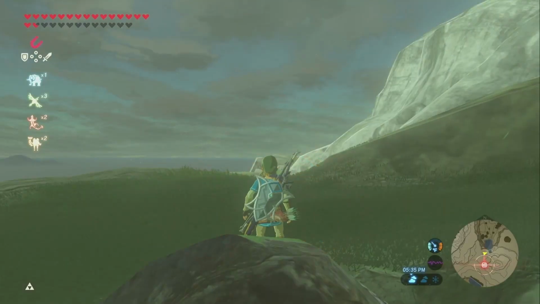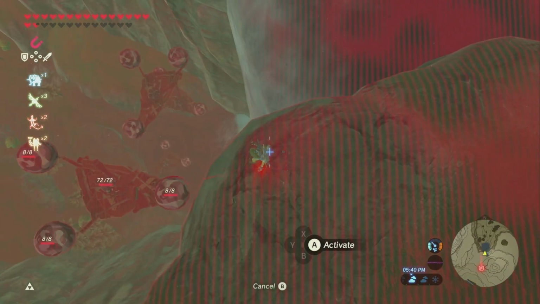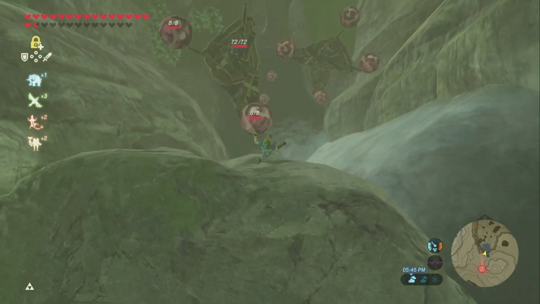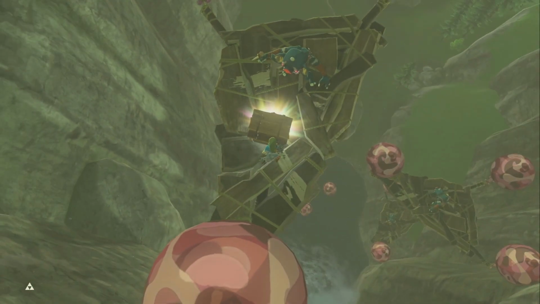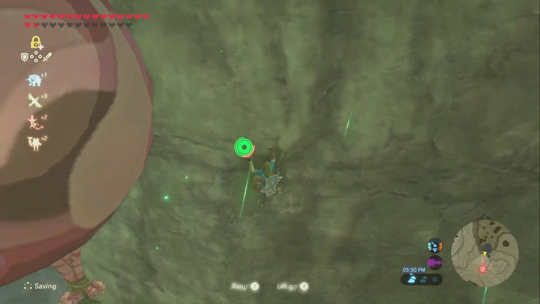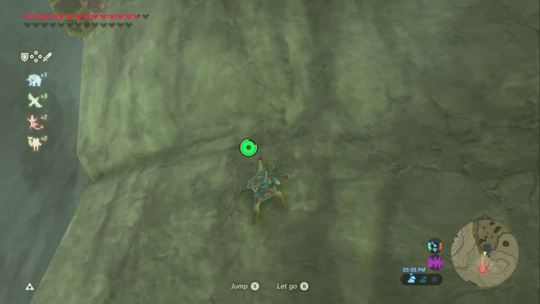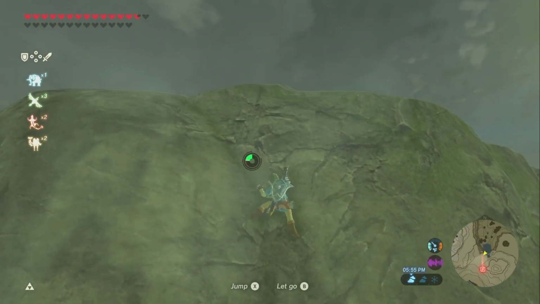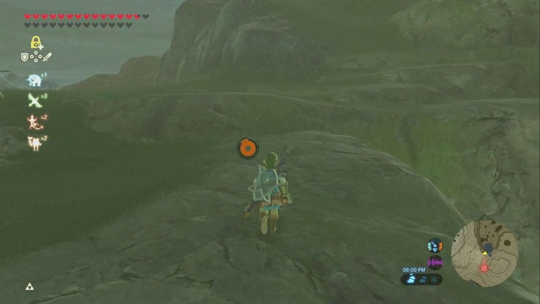Guess I got one more Korok in me before I end. And I am heading in the wrong direction. No, I came over here to check if there's anything to pick up from these guys. And wow, that wooden chest really blended in. What will I do? Will I be able to climb back up? Or do I have to go down and swim up the waterfall? I was able to climb back up.